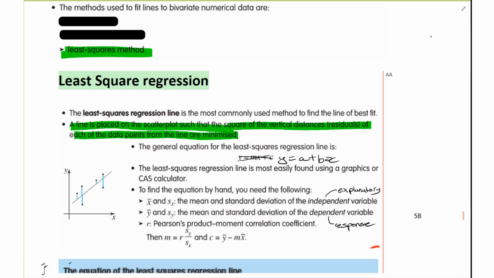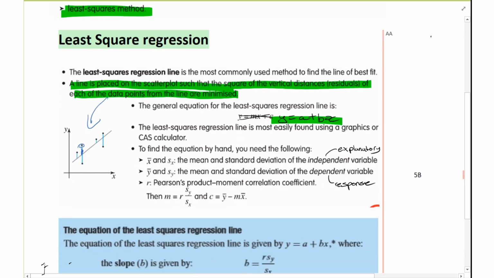Again, like I said before, that's our equation. Basically, we're using the CAS calculator. Before we go any further, what we're talking about here is: if you've got a whole lot of data points on your bivariate data graph, and you put in your line of best fit, what it's effectively trying to do is minimize the distance between the dot and the line for every dot. That's why it's much easier for a calculator to do that for you.